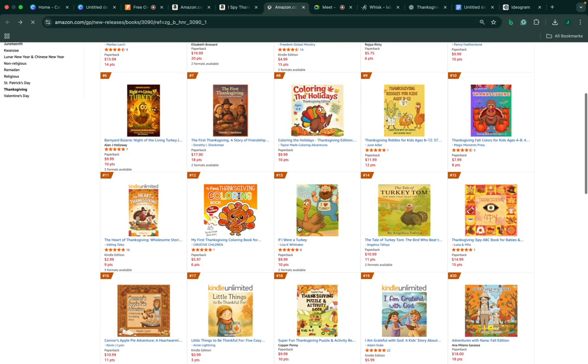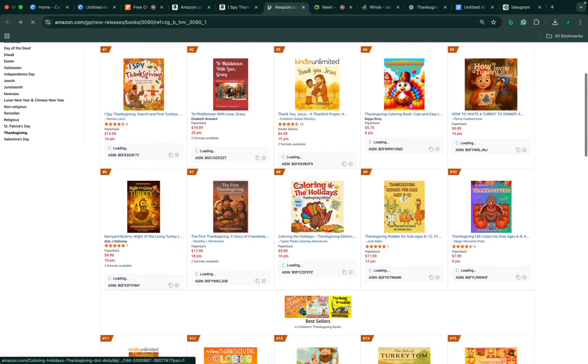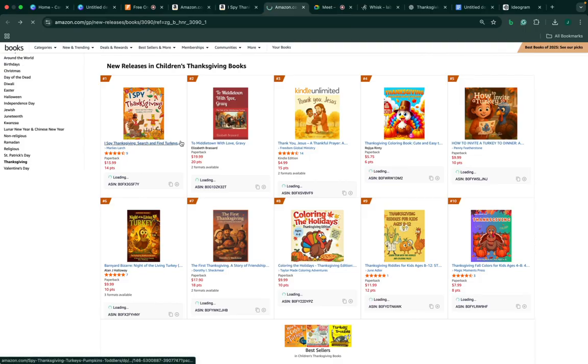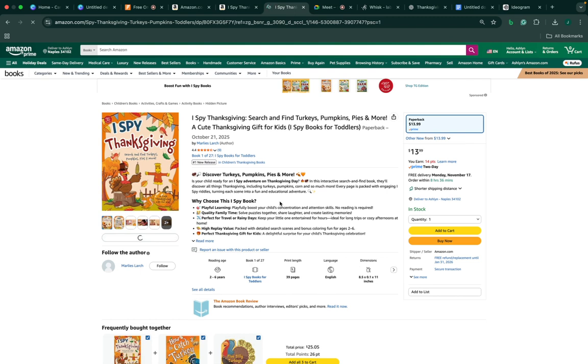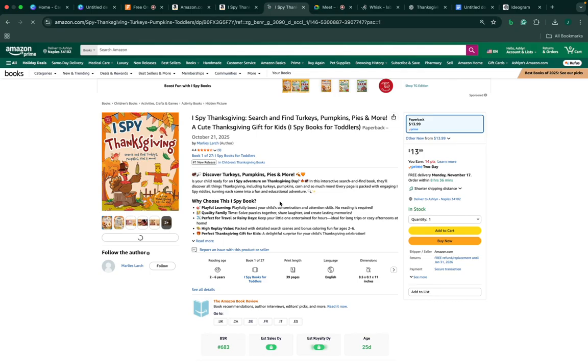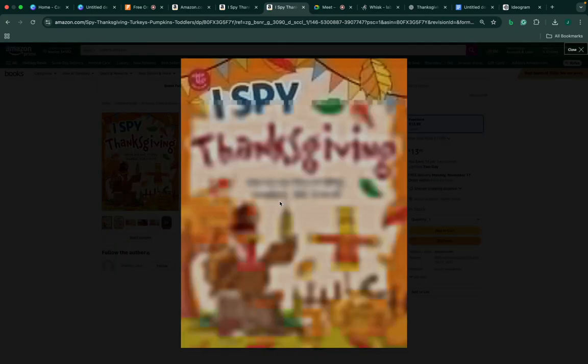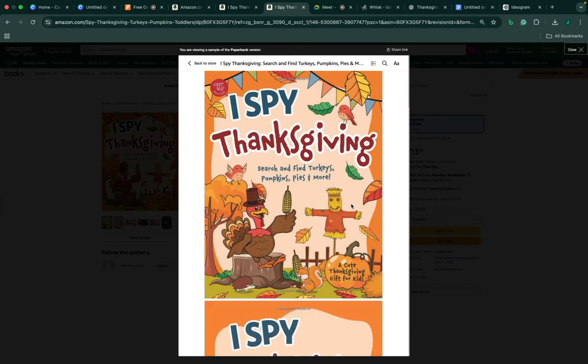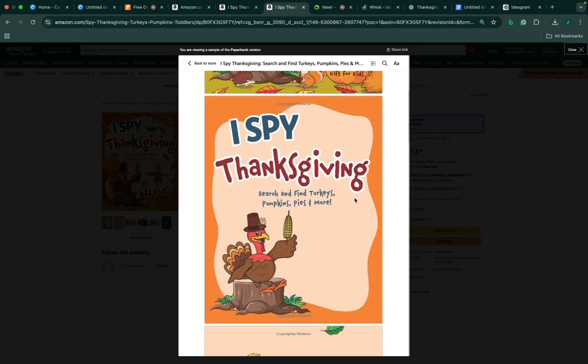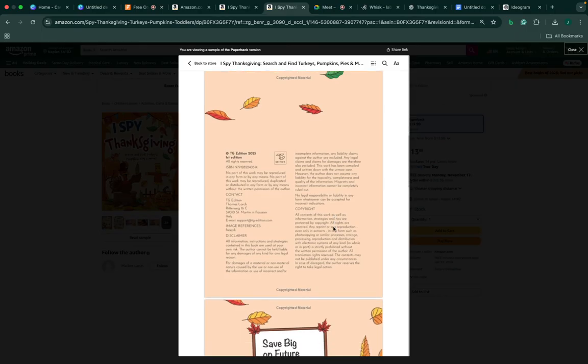This is not the one I want to check. It doesn't have what I want inside the interior. So let me check this, since this is the book that we initially wanted to model. See sample. Let's see what the inside looks like. The way I'm seeing it, this one looks much more complicated to do. For a beginner, you don't want to do something very complicated. You want to take your time. Maybe you start with journals, then as time goes on you advance and do better. You understand?